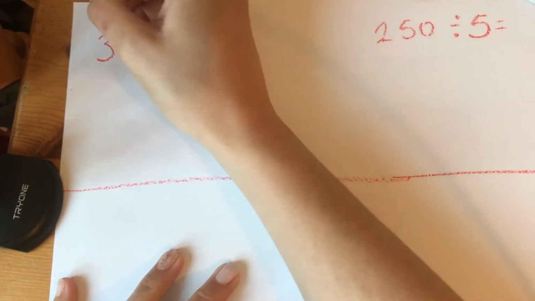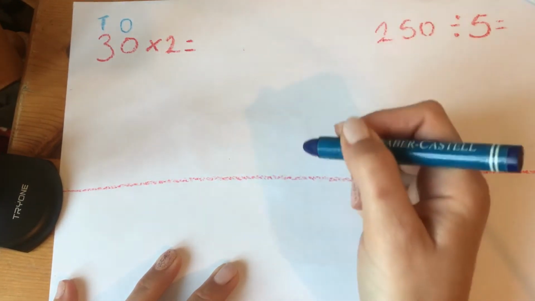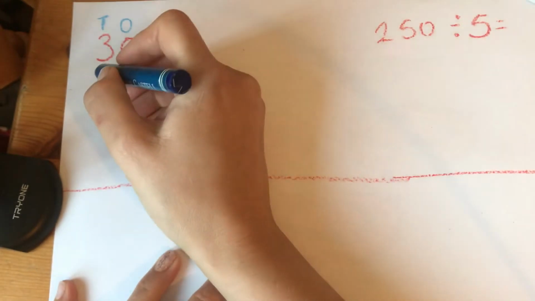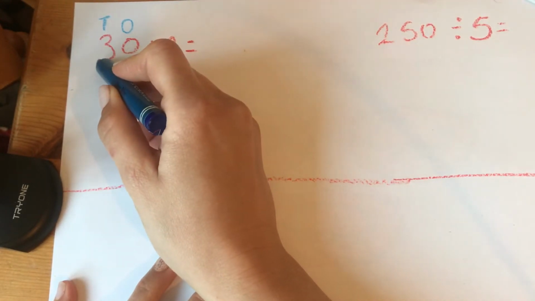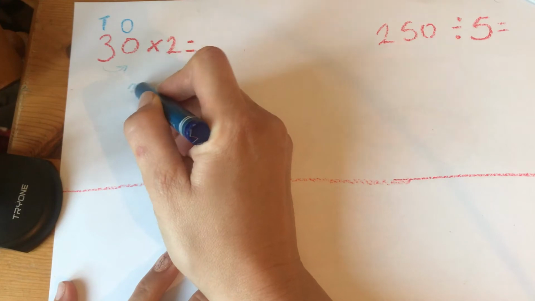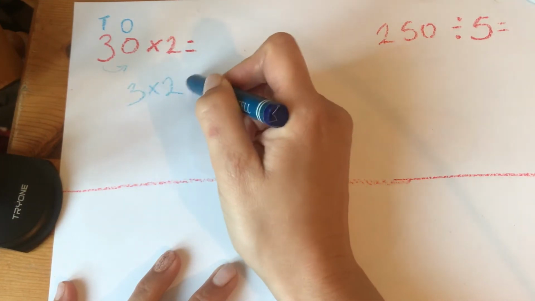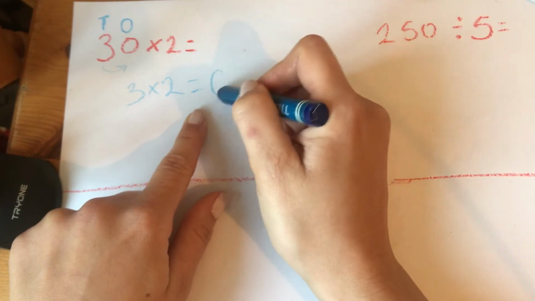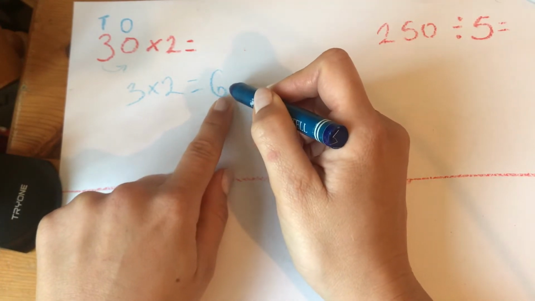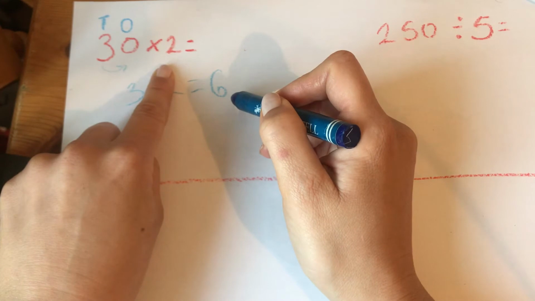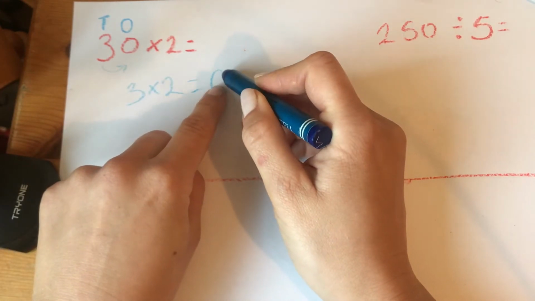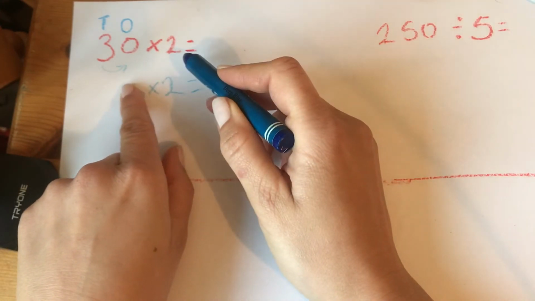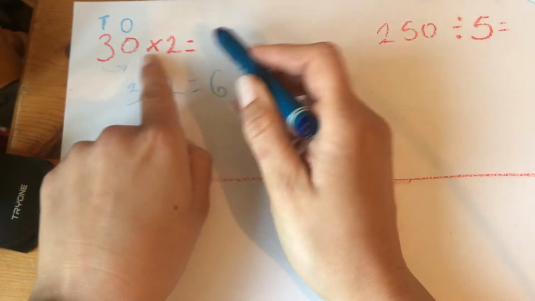So at the moment, 30 is in our tens and our ones. If this is too difficult, we're going to bring our 3 into our ones for a minute and do 3 times 2, because you can all do 3 times 2, and we know that the answer is 6. The problem is, however, we've brought it back. So now we need to take this and boost it back along. We've brought it back 1, now we need to take it forward 1.